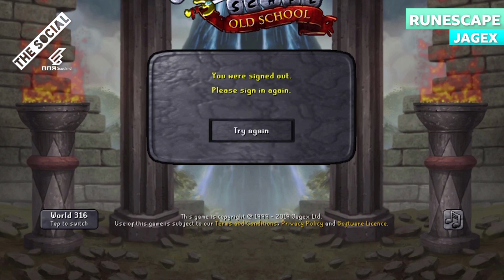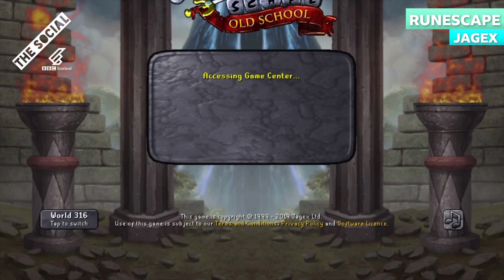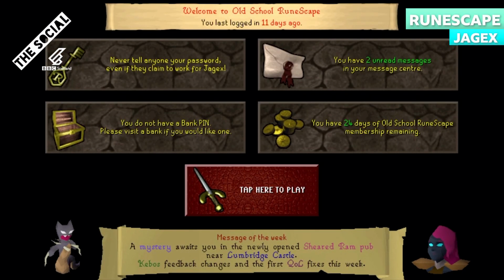Firstly, upon opening the app, you're hit with some immediate nostalgia because the login screen and the music they use is exactly the same as you remember. You're given the option to log in with your Game Center account if you're on Apple, or you can log in with your old RuneScape account, given you have Rain Man-like memory.